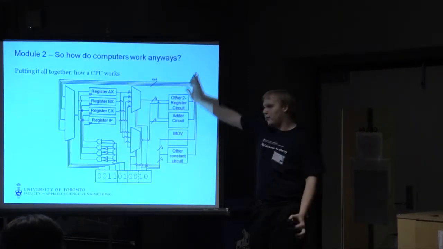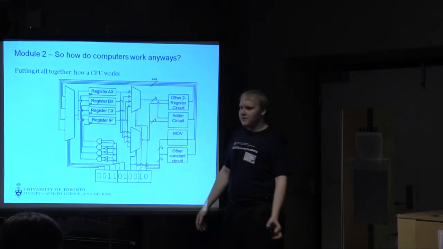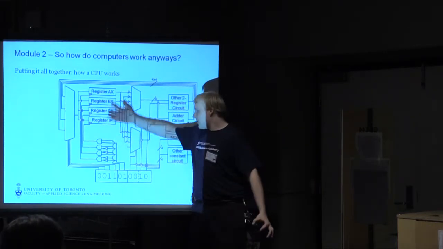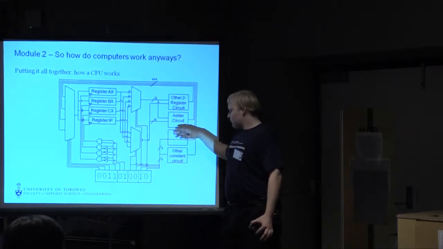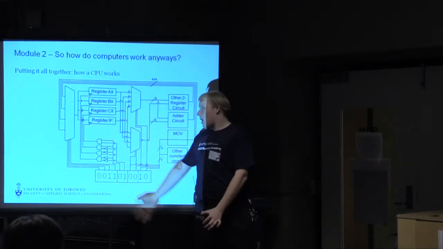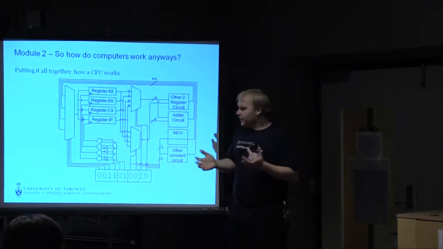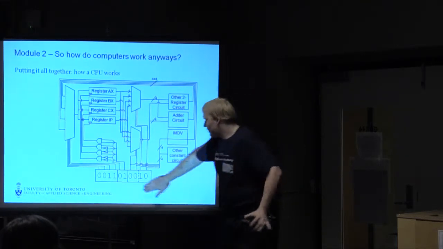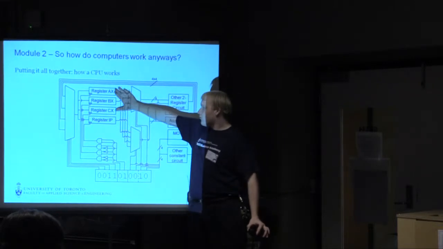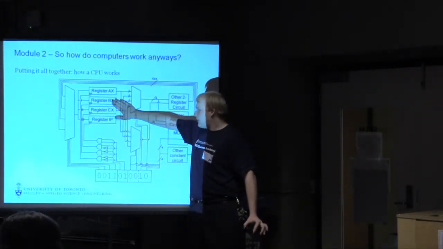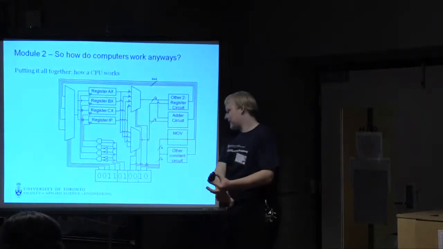So this looks kind of complicated, doesn't it? Right? But it's all stuff we know about. It's a couple registers, a couple multiplexers, a couple adders, other things that we can put anything in, and a couple gates. So let's go through what it does. So we start with our code to execute. And we have 4 registers. So we have AX, BX, and CX. We'll get to this in a bit. Okay?